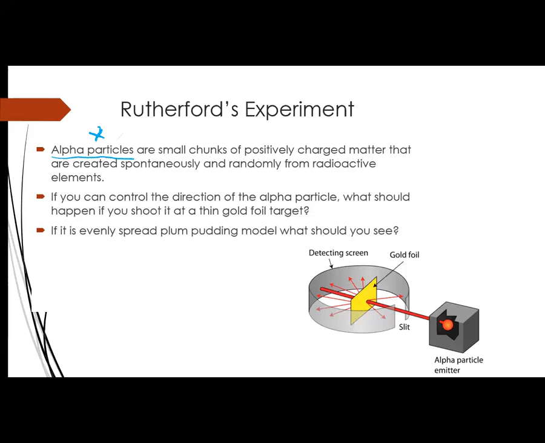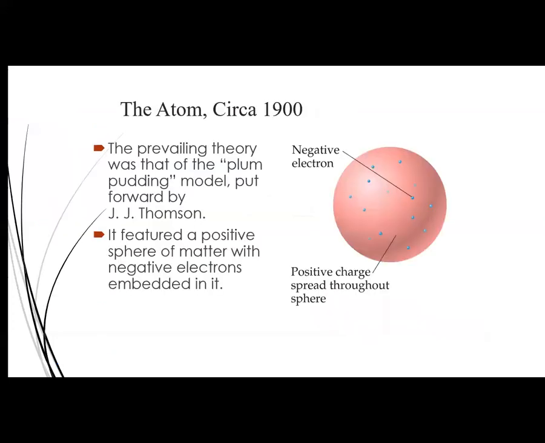And so I want you to take a moment and think about it. What happens if we have something that's positive and it gets close to something that's negative? Do they interact? Are they attracted to each other? Do they collide with one another? What if that's a positive thing and another positive thing? Do they attract each other? Do they repel each other? And so looking at Thomson's model, if you were a really small ball of positive, and you were coming through that atom, what do you think you would do? Would you go right on through? Would you be deflected?